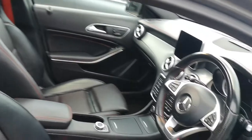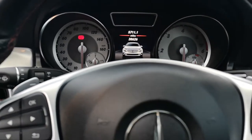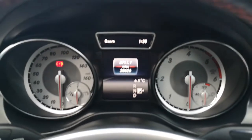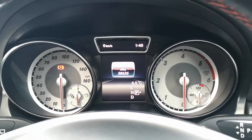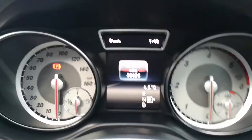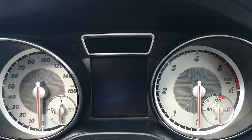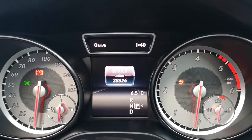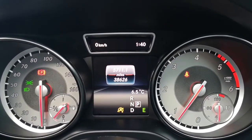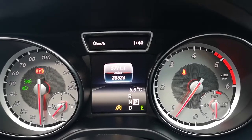Now I'm going to show you the technology. Getting into the car, the first thing you see from the driver's perspective is the instrument cluster and steering wheel. The instrument cluster has the classic white dials — I absolutely love them, there's something nostalgic and old school about them that really symbolises a performance car. You've got a digital display up top and one in the middle for your information. Turning the GLA on — no problem starting, no delay, no hesitation, fires up first time, no warning lights on the dash. The illuminated cluster looks really nice and you've got the red needles inside the clocks.